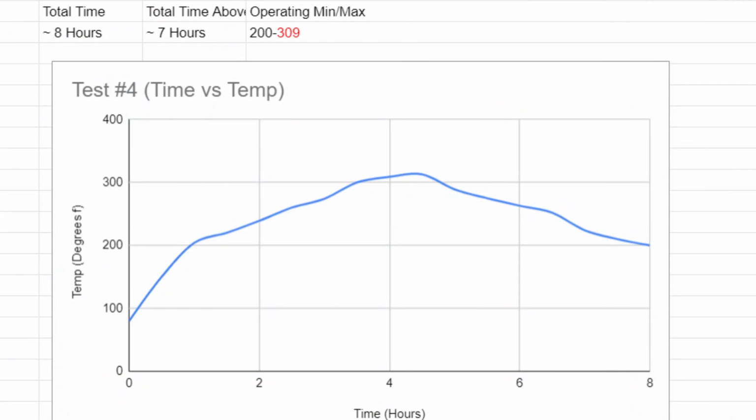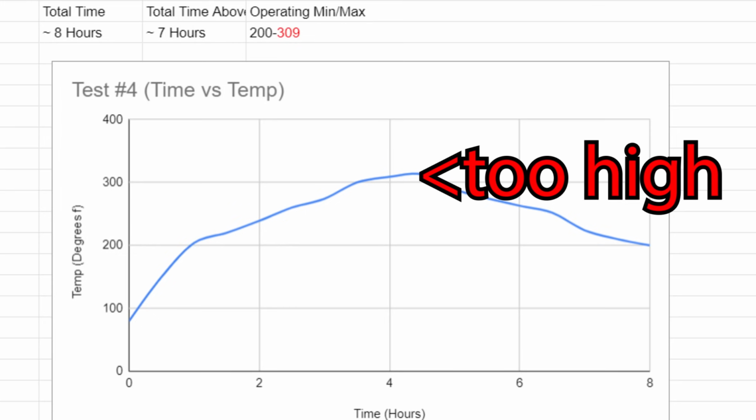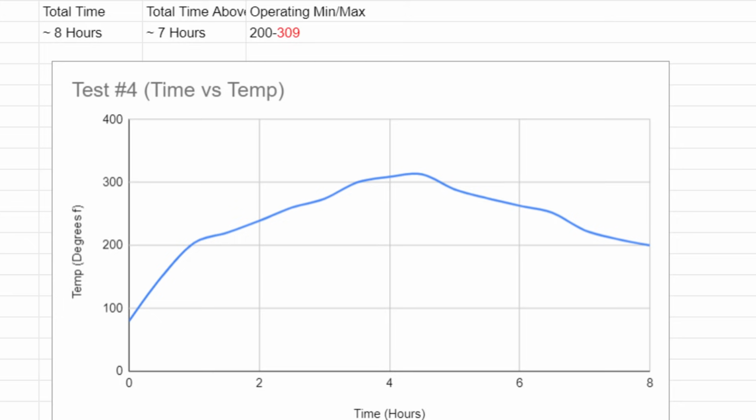With a full basket of briquettes, I got about 8 hours of heat, which was definitely getting closer to what I needed. But the problem was the temperature was still spiking to about 300, and then it gradually went down over time.